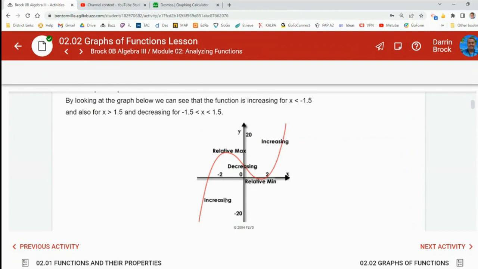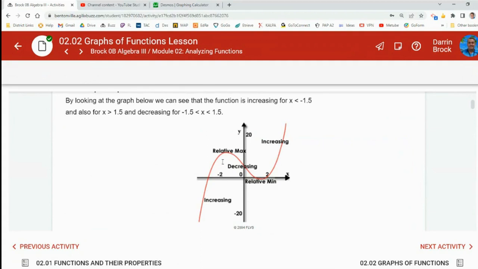It is increasing here, when you're starting with the negative x's, but when it gets up here, just past -2, that's a relative maximum, which means it's not the ultimate maximum. Over here, I can find y's that are bigger, but for that area of the graph, that is the largest y. It's just relative to that area. And then it's decreasing from there until it gets over here close to 2.